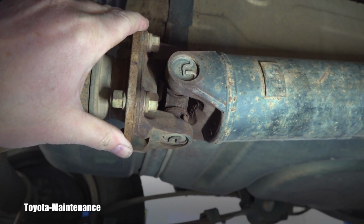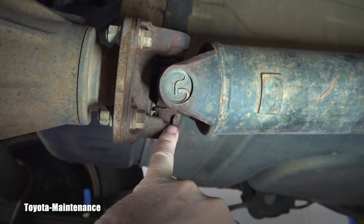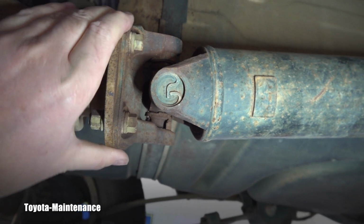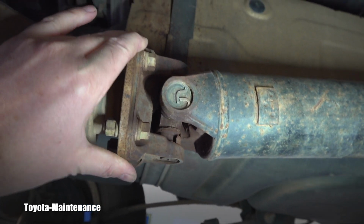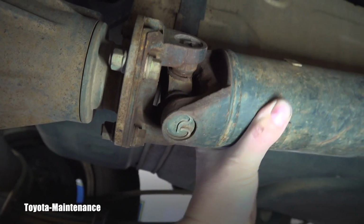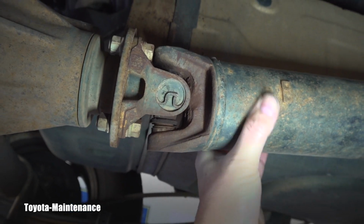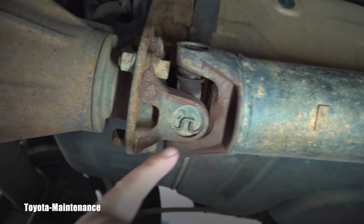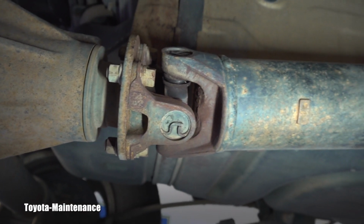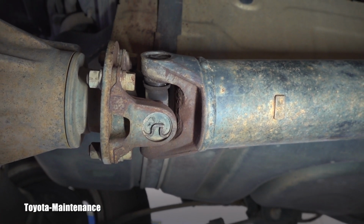So only one thing puzzles me on these. Why do people let it go so long that they start creating damage which could have been avoided, right? If this started getting loose, I'm sure it started making noise at highway speeds, and then it started progressing this way. It's really damaged, and it might need this whole part replaced also instead of changing that U-joint only. Okay, now we know what's happening.